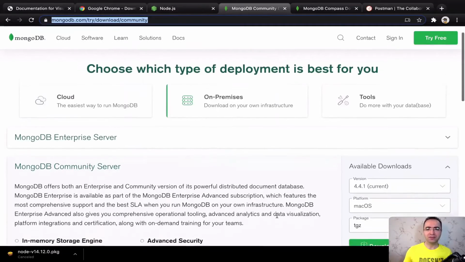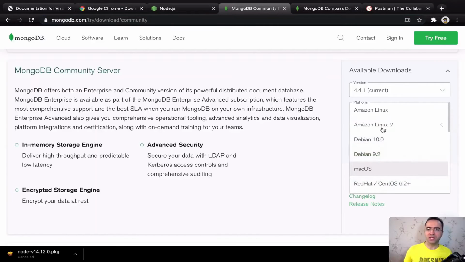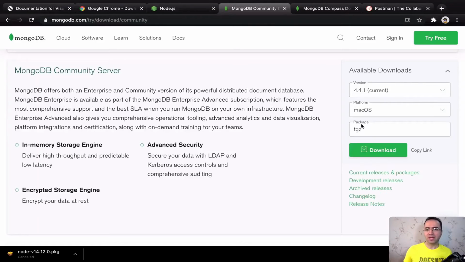After going to this address, scroll down to get available downloads, and here accept the default and click on download. Based on your operating system, you may change it to Windows or Linux. After downloading, like other downloaded files, run the downloaded file, follow the instructions, and have MongoDB on your computer.